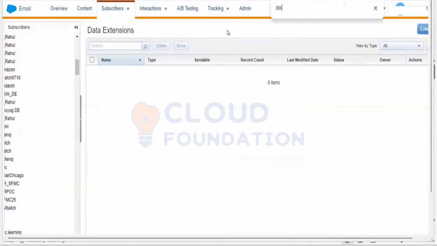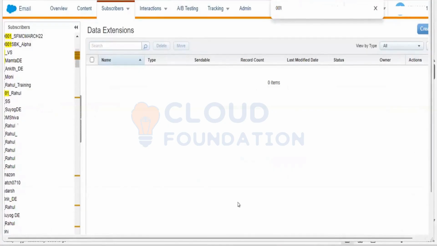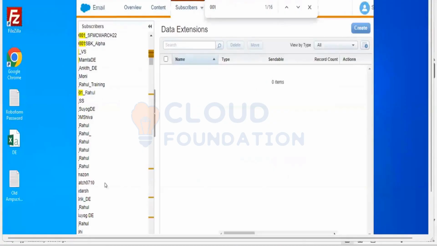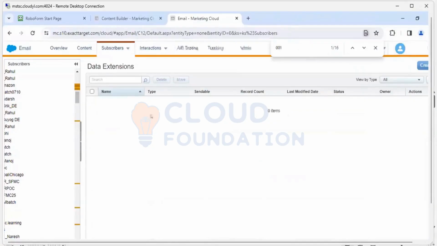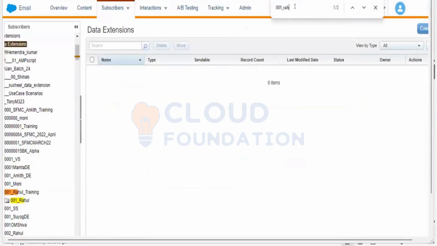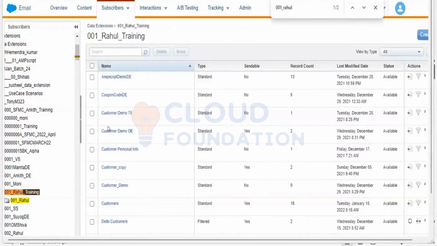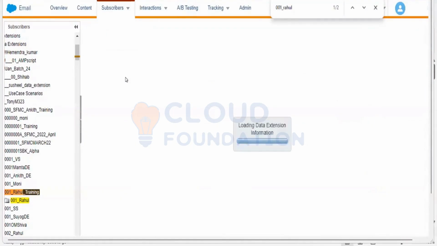It is not showing the data extension. 2001 Rahul Training 1 folder. Open that data extension. Yes, just click on it. First data extension on top. You are going to experiment here. Click on records. Just check. Stay here.